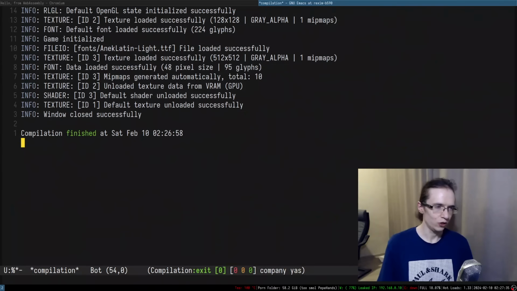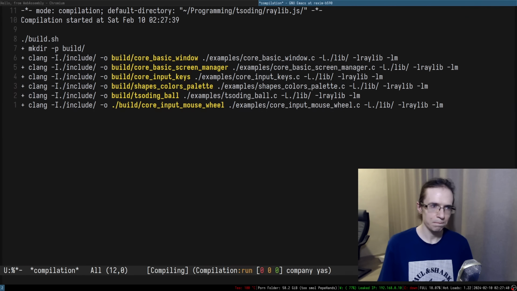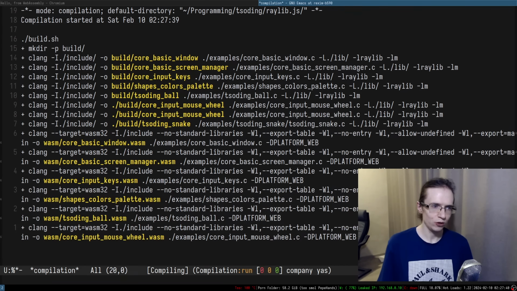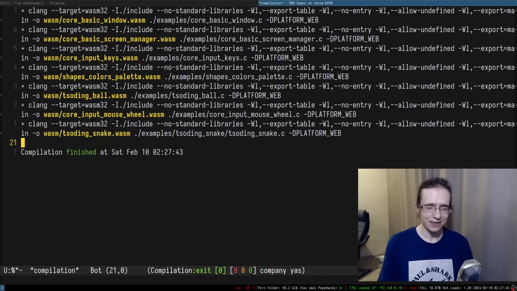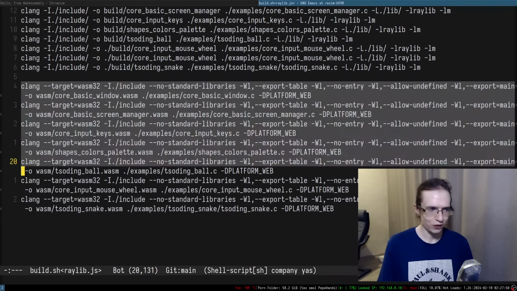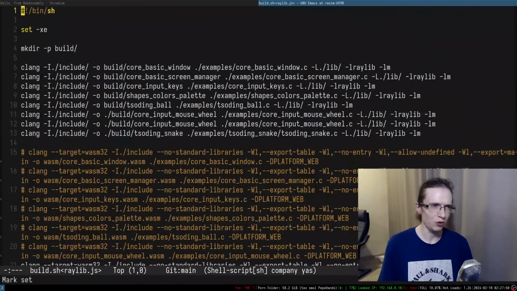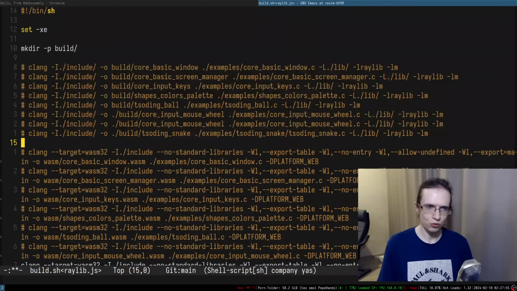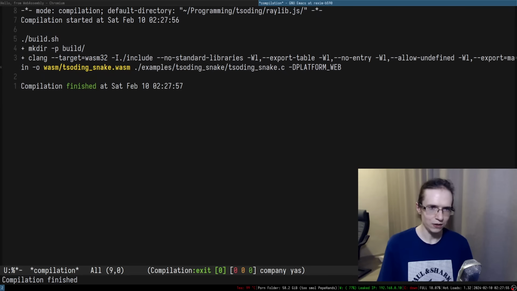Okay, so we're trying to compile that to web. Could have actually skipped some of these things, and it successfully compiled. In fact, we can probably comment out the rest of the things because they take too much time to compile. So we're only going to be compiling the web thing.